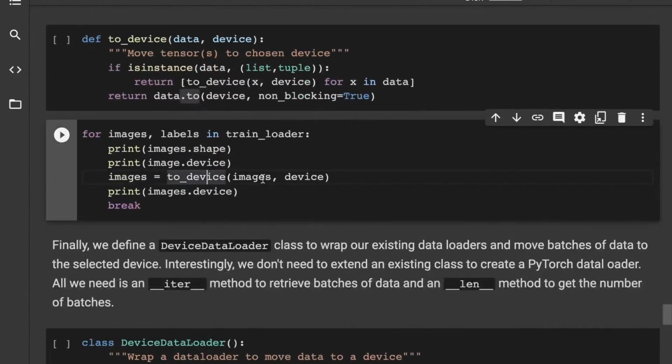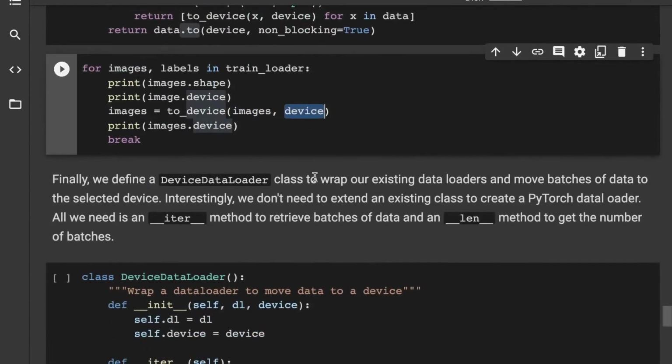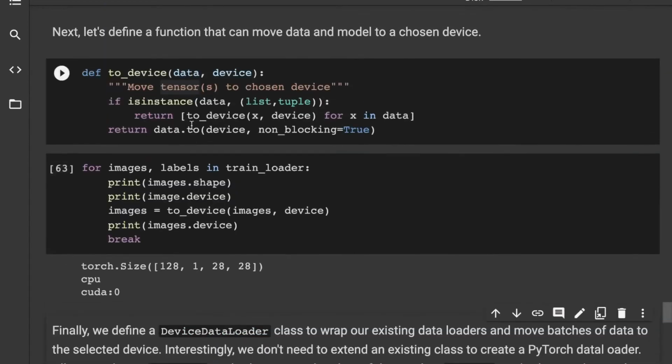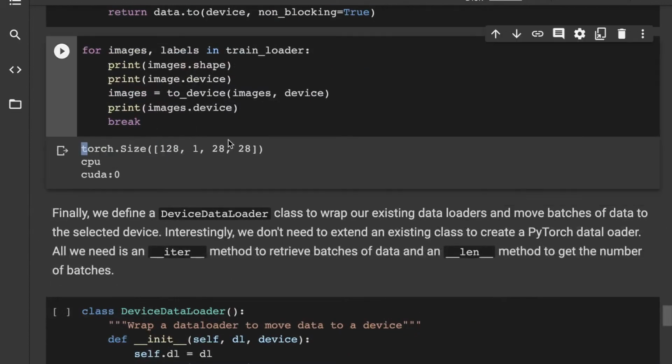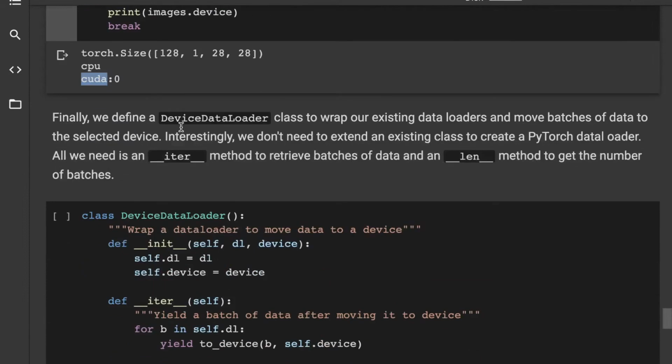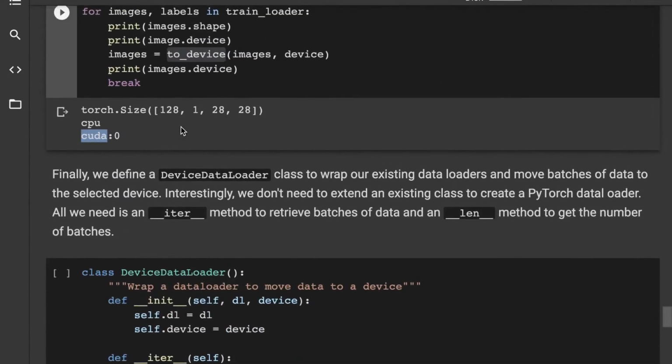So we call toDevice on images with the GPU, and then we print images.device. So you can see here that the images have the shape 128 by 1 by 28 by 28, a batch of image tensors. Initially they are on the CPU, but when we invoke toDevice, they are then moved to the GPU. And that's all there is. Now that batch is moved to the GPU.